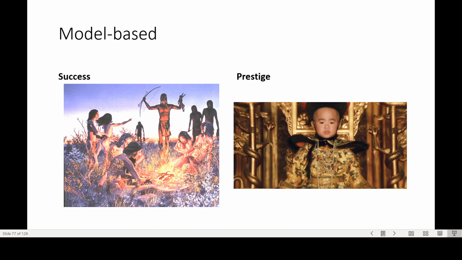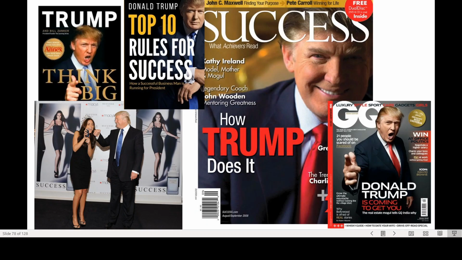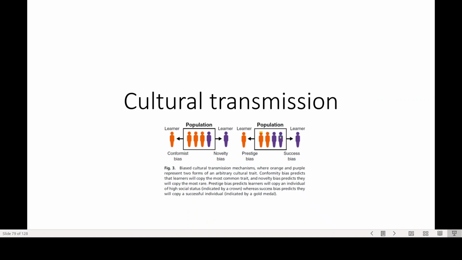If somebody is good at something, we then assume this individual would also be good at other things that have nothing to do with that particular skill, and so it's a copy of prestige model-based transmission bias, where we start copying individuals for specific traits that have nothing to do with the skills that led to their increased position in the first place. Right, so that again could explain some of the appeal of people like this very smart and altruistic individual here. So in cultural transmission, we have all sorts of biases: prestige biases, success biases, novelty biases, conformist biases.